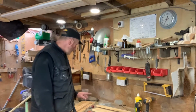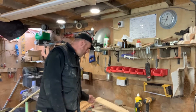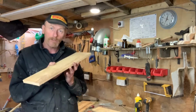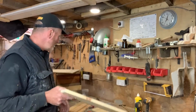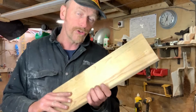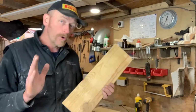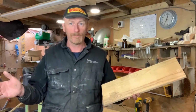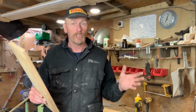So what I've done, and I've also chopped the inside side bits that will bolt to. These are 484 mil by 100. This may differ for you. It all depends on what you're using. Obviously, I'm not buying wood that's perfect. I'm using what I've got, so you'll have to make it.